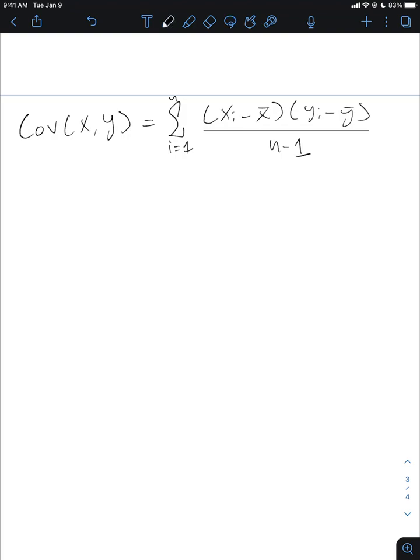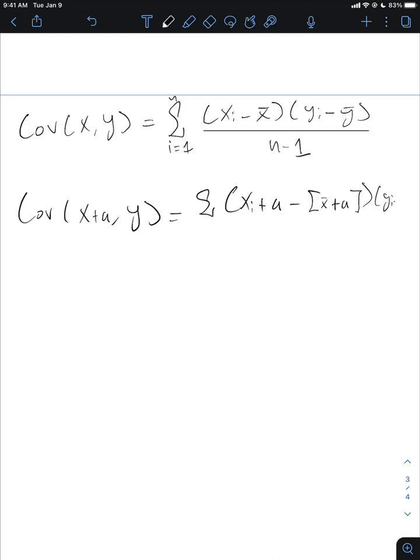So now what that tells us is that we can come down here and rewrite the covariance of x plus a and y as follows. I'm not going to write out the entire index on the subscripts or the summation notation here. So we would have xi plus a minus x bar plus a, since remember, if we're adding this constant a to every observation, the new mean is just x bar plus a, times yi minus y bar. And actually the denominator here doesn't really matter. I'll write it in, but notice that it's not going to change the answer.